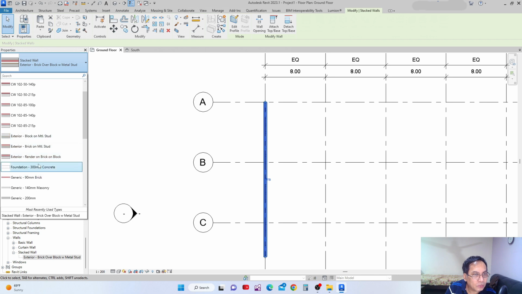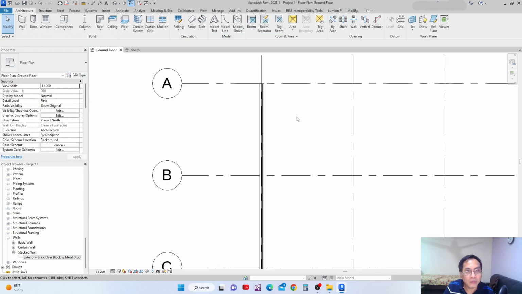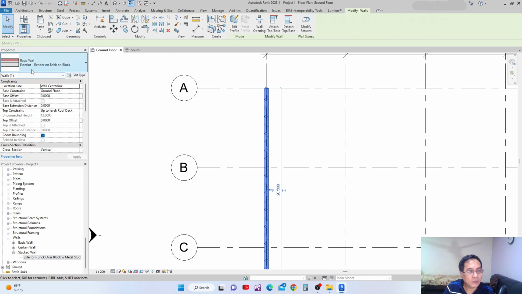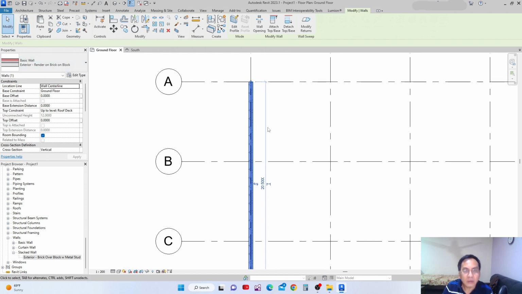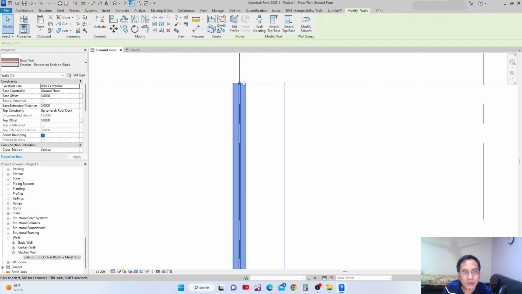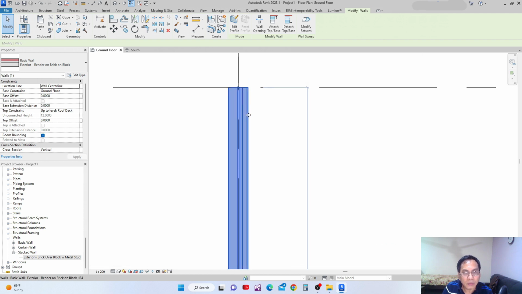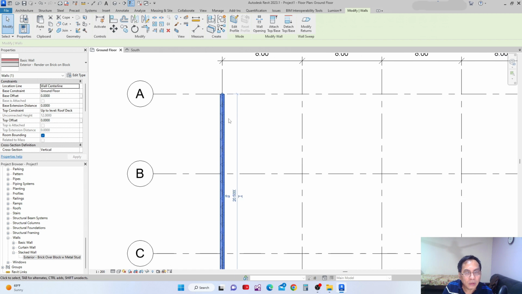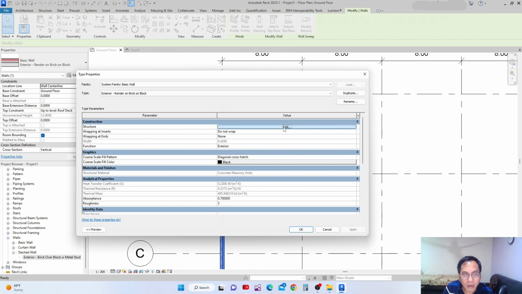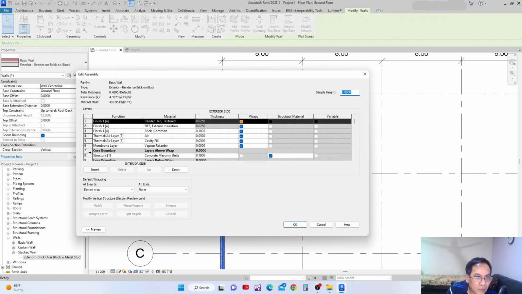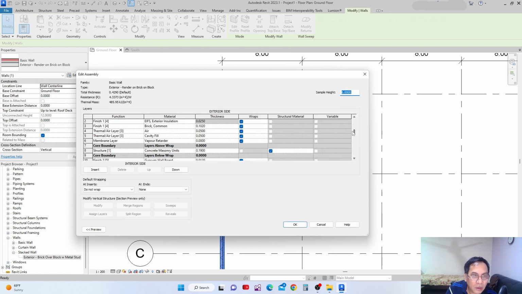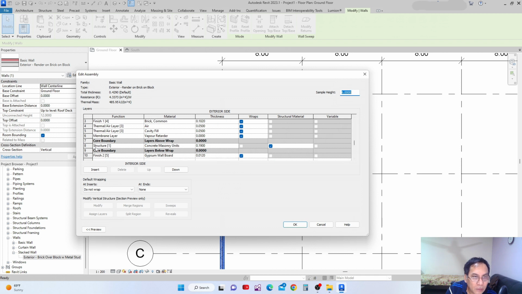I'll choose this one, and now this is not a stock wall, this is a basic wall. And then if I'm going to check our core, where is our core? Just go here, edit, and then edit, and then our core is here, down, core structure number 1. Number 1, this is our core, and that is 0.19 meters.